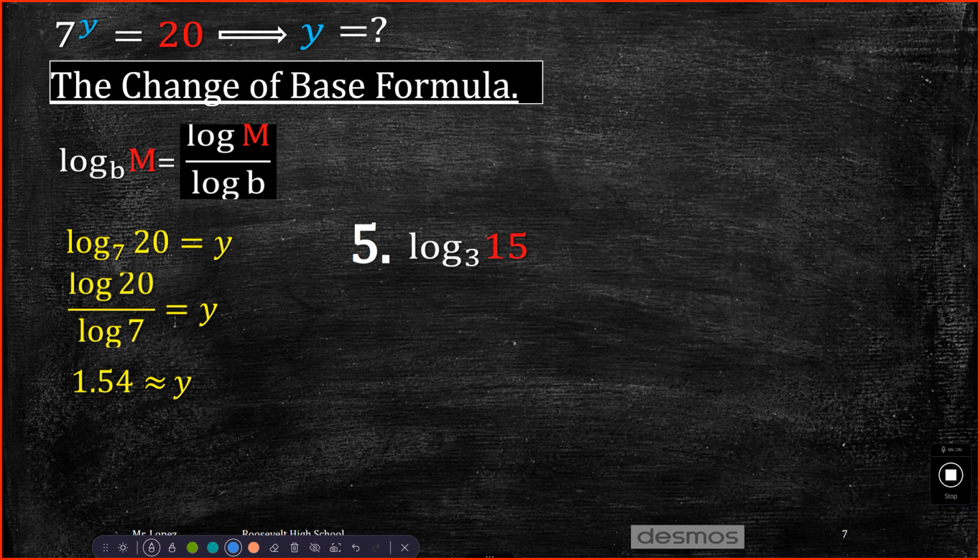Let's do this number 5, everybody. Let's practice some more. Look at this number 5. Log base 3 of 15. What is it asking? 3 to what power is 15? 3 squared is 9. 3 to the third is 27. The answer is between 2 and 3. But what exactly is the answer? You're going to put it in a calculator with one log on top, one log at the bottom. Put the big number on top, 15. Put the 3 at the bottom. And the calculator will do all the work.